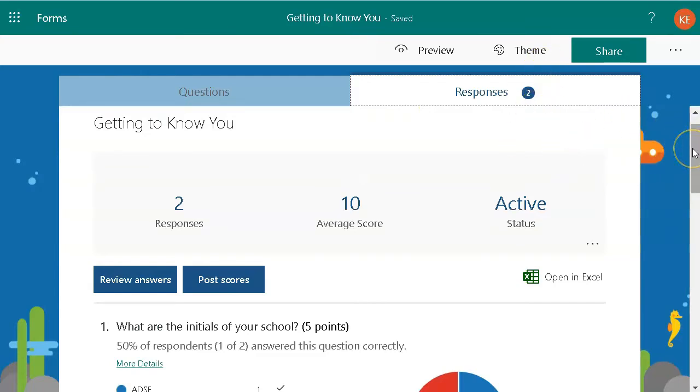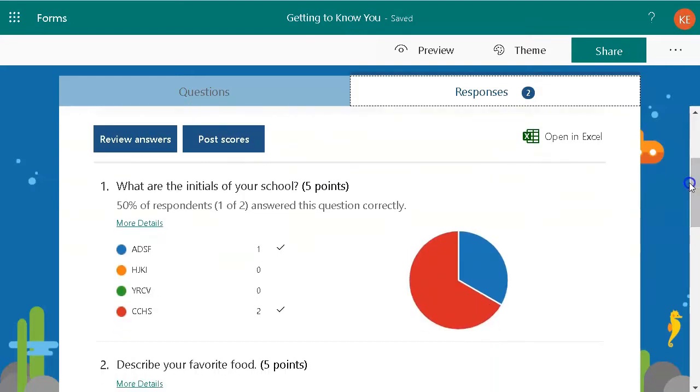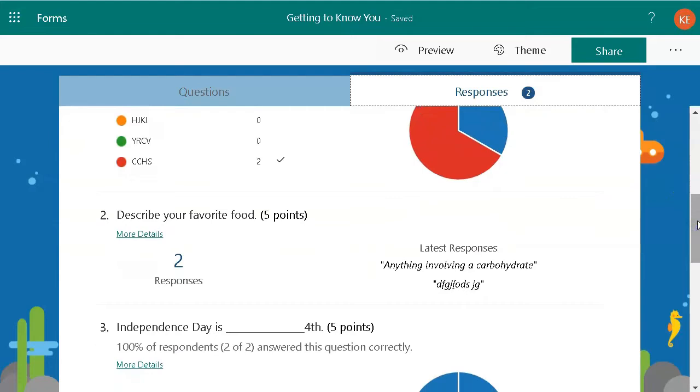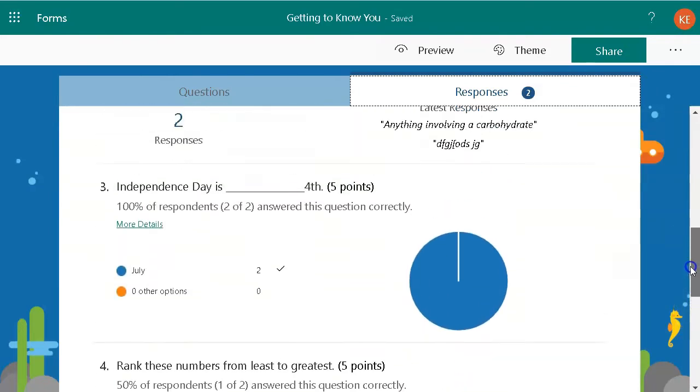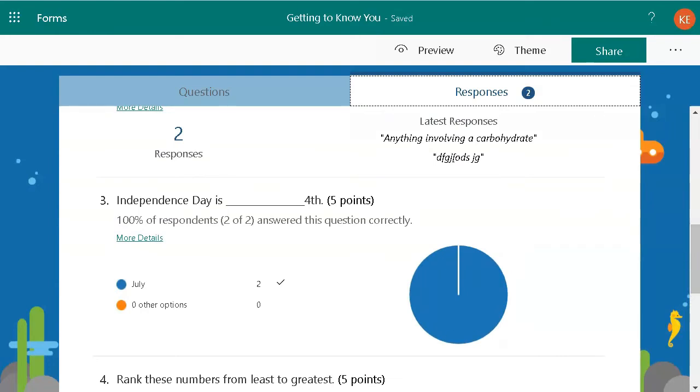And we're going to look over the data that you get for each individual question. If you've done multiple choice, it will show you a distribution of what the answers were. If you've done a short answer, it's going to give you the list of each individual response. And then we had the ranking over here as well. And so it will show you how many folks got each one of their rankings in the correct place. So there's a lot of rich data that can be looked at just by scrolling down.